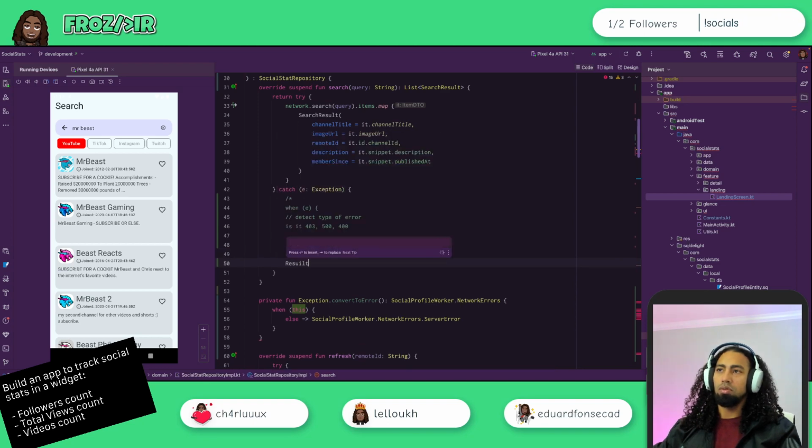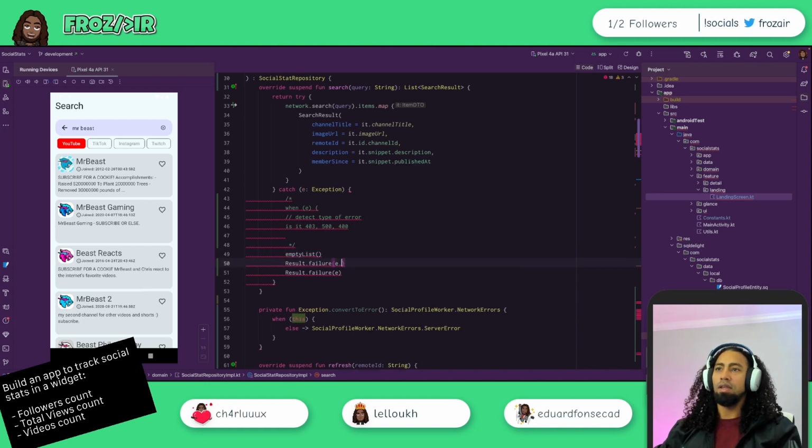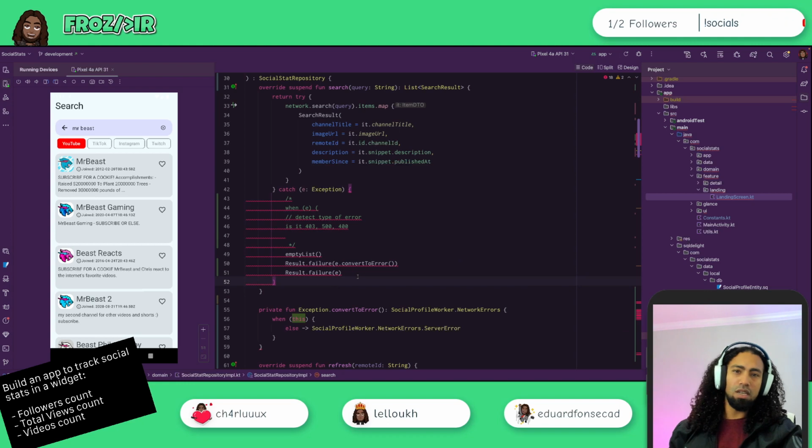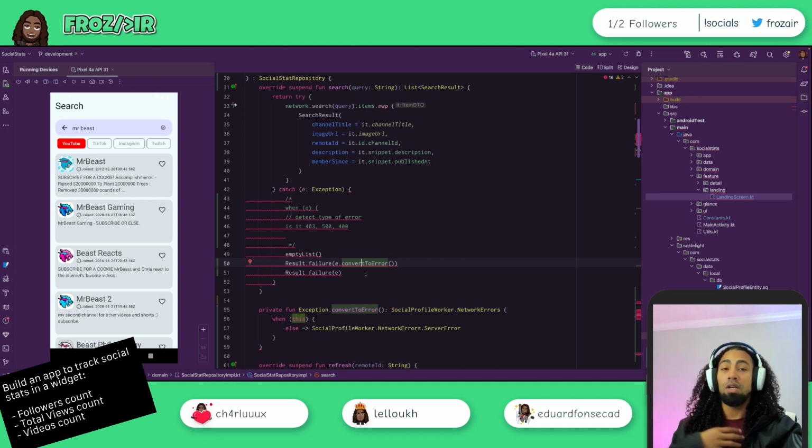So then my Result, I'll do Result.failure. I could give it the exception here, right? Or I could do something like Result.failure with the exception converted to error. That makes it easier to handle that way. So, I don't know if that was too much, but that's how I would handle errors coming back from the server side, that are just exceptions being thrown.